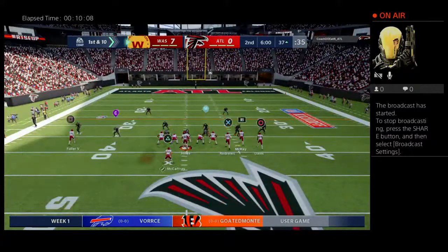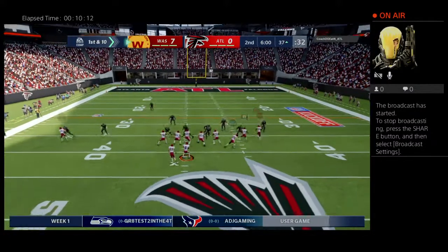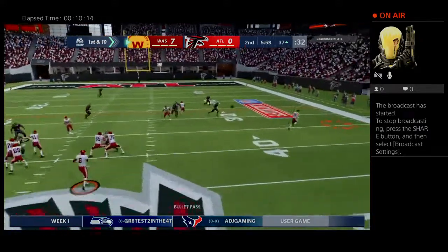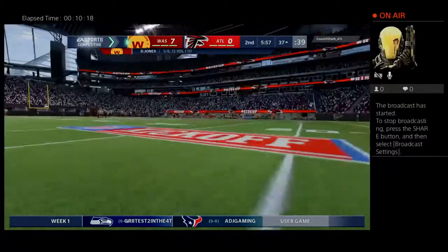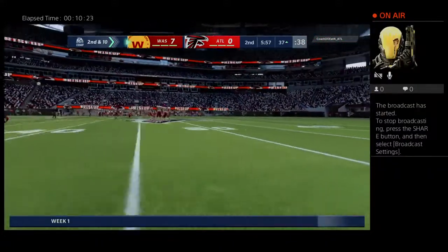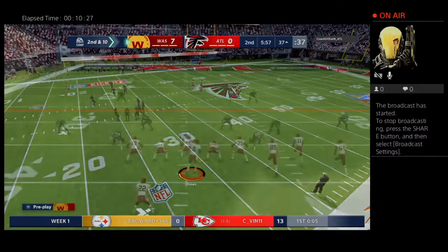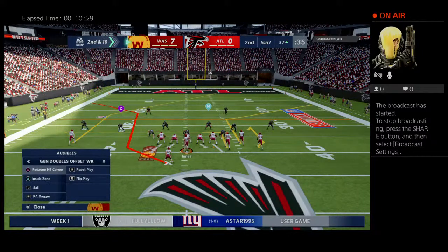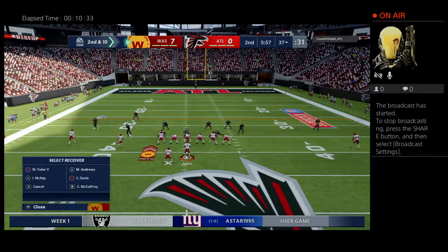Back-to-back good plays have them on the move on first down. Operating from the gun, Jones. And his throw here is going to be incomplete. Oh, man, for him to be that wide open and drop it. Sometimes you have just too much time on your hands, right? You end up thinking way too much, and your hands get shaky. And, yes, he's a tight end, but that's a catch he should have made.